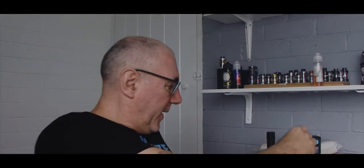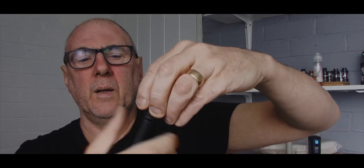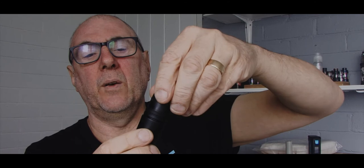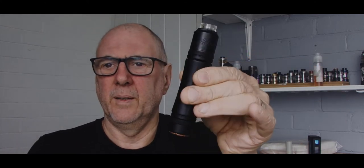If you set that aside, you take off your top cap from your heavy hitter. This fella sits straight on there, and that now becomes a full hybrid. That is the reason I bought this.